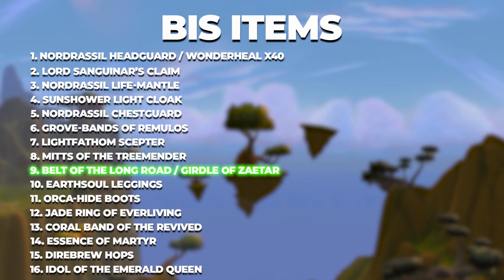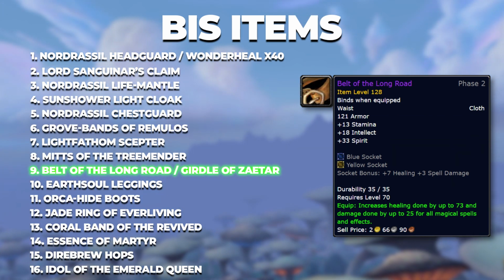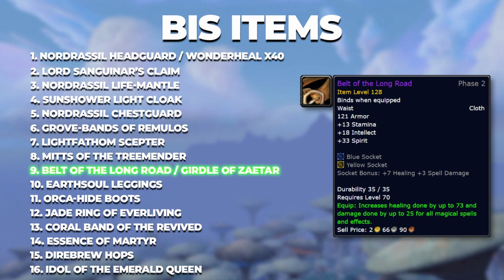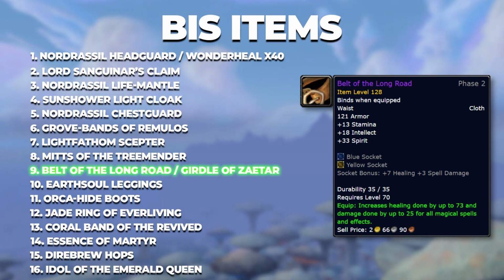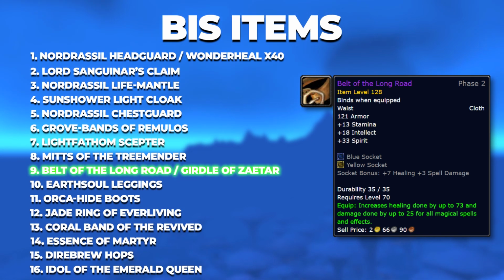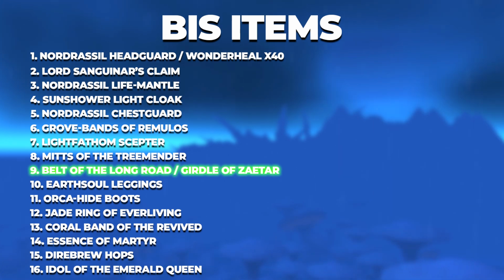Next up, for belt, you're going to run the Primal Mooncloth as long as you can. Once you finally replace tailoring, you're going to run the Belt of the Long Road or the Girdle of Zaetar. Girdle of Zaetar is going to be a lot easier to get. I would honestly just slot that in as your placeholder, since we're probably going to get that before the Belt of the Long Road. And Primal Mooncloth can stay as long as it has to. It's going to be exactly the same, a little bit more healing power, so just keep that in mind.